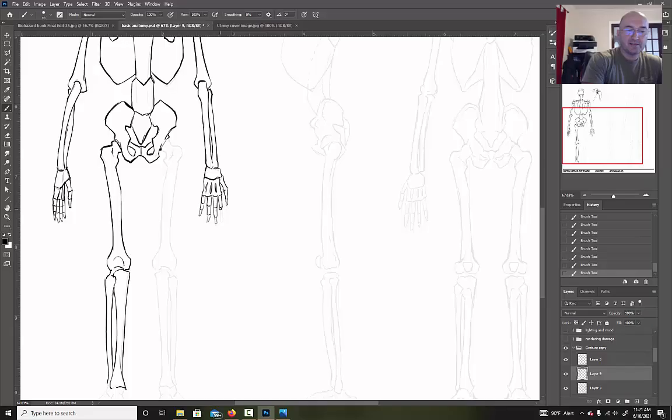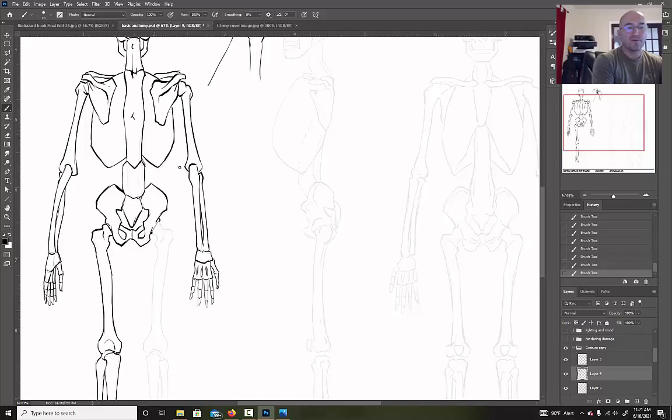And when you're setting up your skeleton, some of the things you want to look for is this bottom peak in the rib cage is going to line up basically with the elbow. The base of the middle finger is going to be just below the center line in your humerus, or I'm sorry, your femur bone.